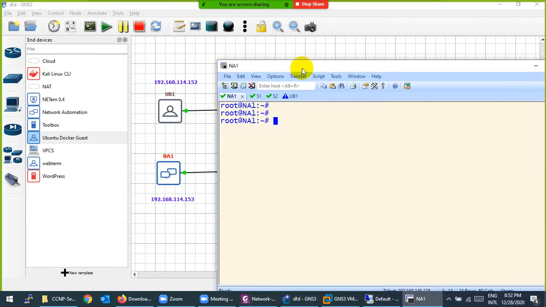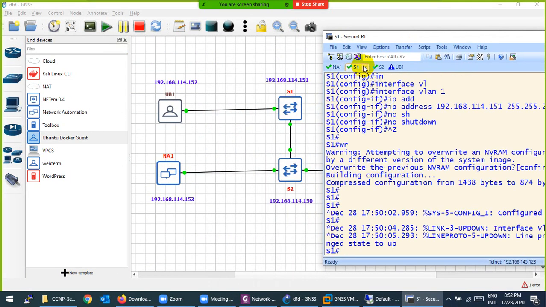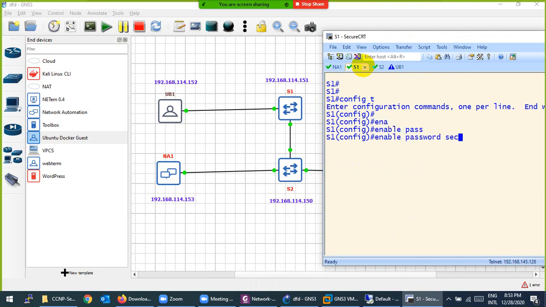Okay. Now what I need to do, I need the script, but before the script I need to configure these switches. Some basic configuration you have to do. So let me go to configuration and enable password secret, and username admin password Cisco, because in my script I keep the secret and the password as Cisco, so that's why I'm doing the same here.